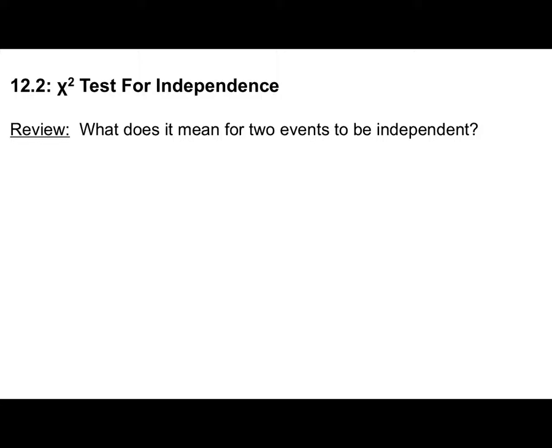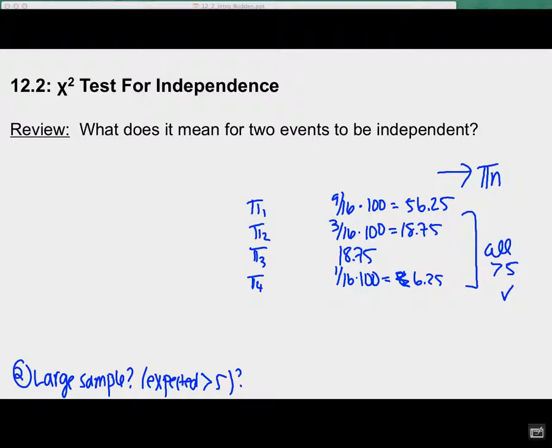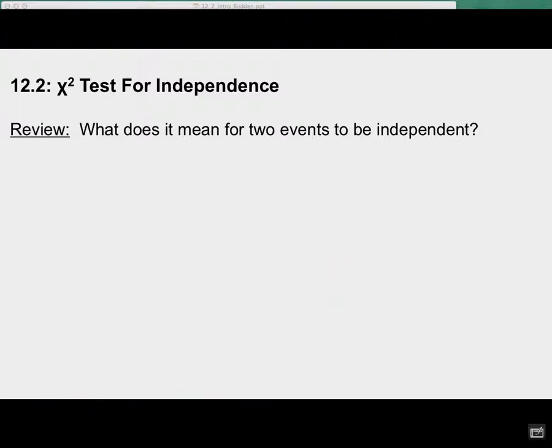What does it mean for two events to be independent? The occurrence of one doesn't affect the other. Okay, the occurrence of one event does not affect the occurrence of the other event. Do you guys remember in the probability chapter how to check for independence? Vaguely. It's like the probability of one or the other is equal to the probability of one and the other. So no, basically, is what you're telling me. Probability of A given B is equal to the probability of A. Right? Alright, this is the first way to check it. Probability of A given B is equal to the probability of A.